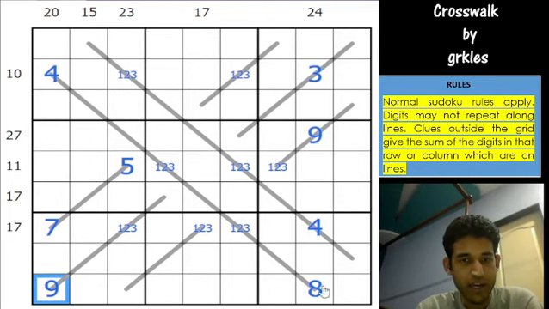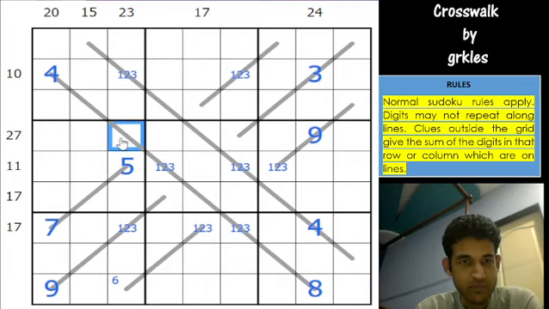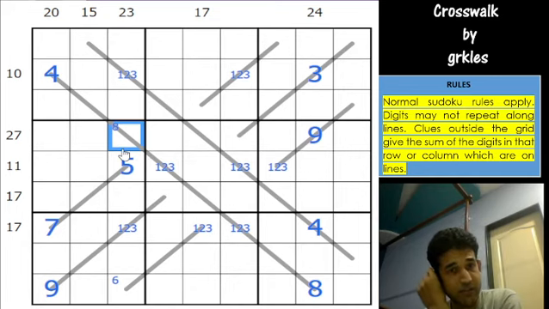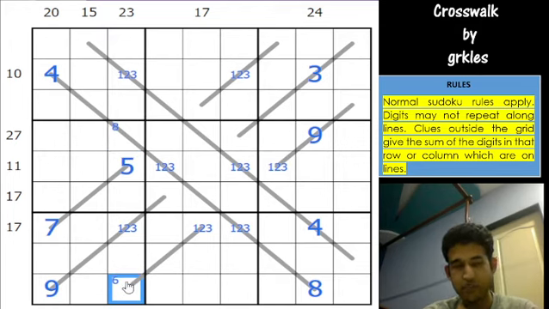So 7, 8, 9. The maximum value here is 6. And from these two cells, it's going to be 5 maximum. So 2 plus 3 is 5. 5 plus 5 is 10. 10 plus 6 is 16. And that means we need 7 more. But the maximum value we are taking, right? So this must be 8. So we have exactly 1 degree of freedom, right? So we are getting a total of 24 by considering maximum values along these cells. So all these cells have exactly 1 degree of freedom taken together.